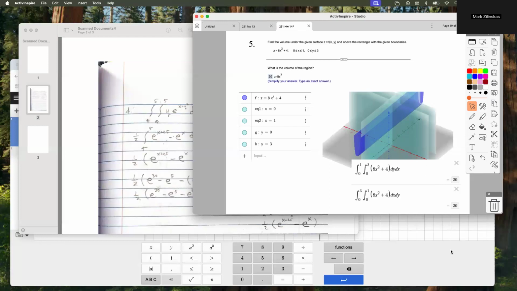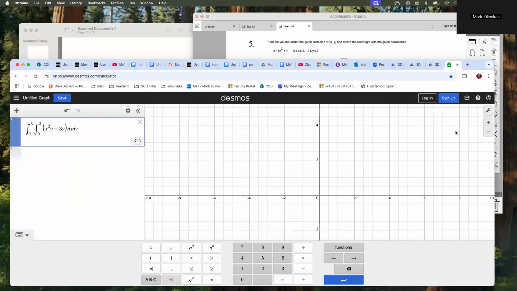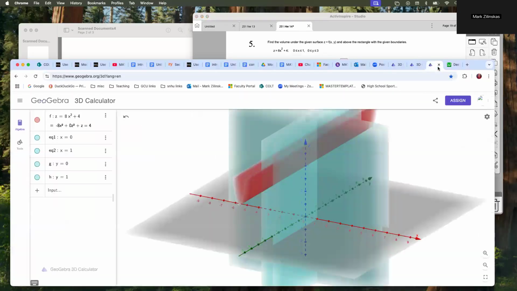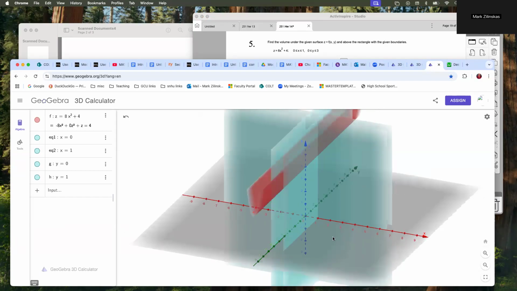But what I did want to show you was this particular graph. Just so you can see, here's my x-axis. When I graph x equals 0 and x equals 1, it's really just a vertical plane going up and down. If you look down that hallway, we've also got a wall going from y equals 0 to y equals 3. So there's my y-axis. I'll start spinning this around a little bit.